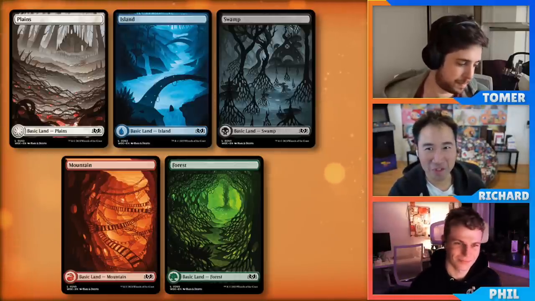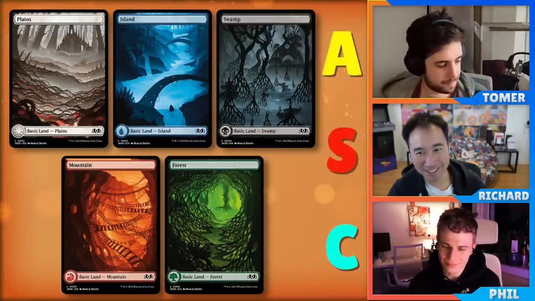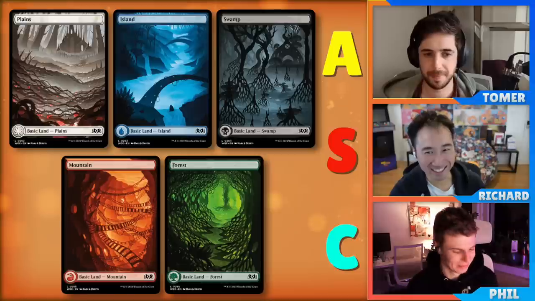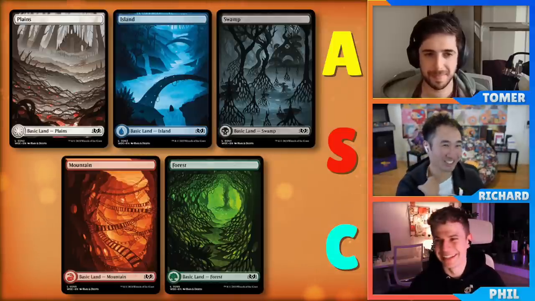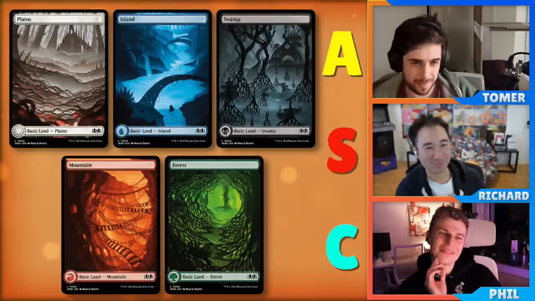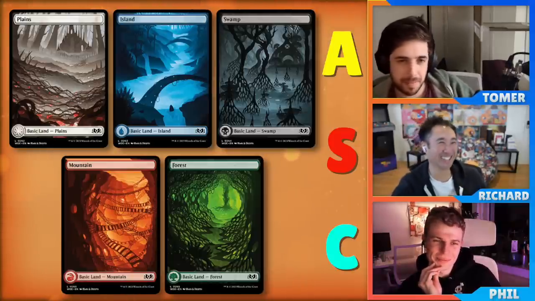Fairy Tales, 30 cents to 60 cents, super affordable. Tober with the A, Phil with the C, Richard with the S. These are actually some of my all-time favorites, like the Island and Foil. I stole them all off of Seth. Seth cracked the collector booster. I took them all. That was before we knew we were playing Paper Magic for Commander Clash. I'm like, no take backsies, they're mine.